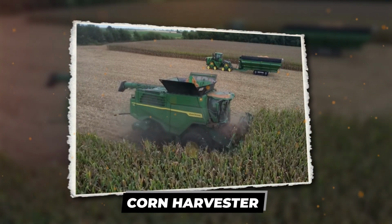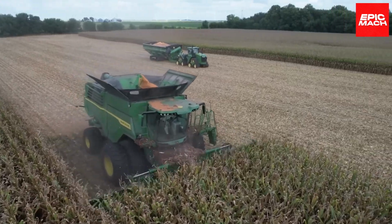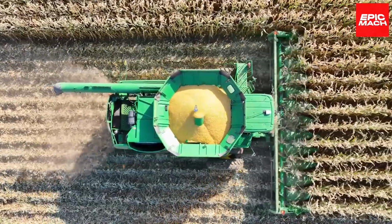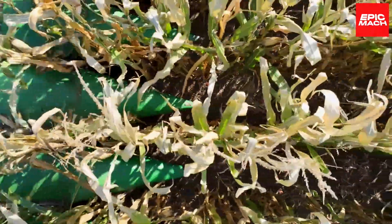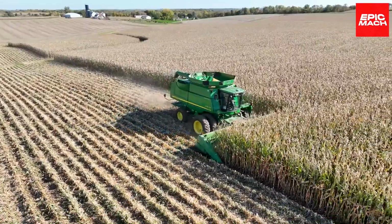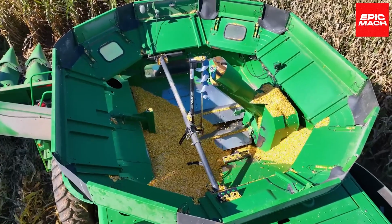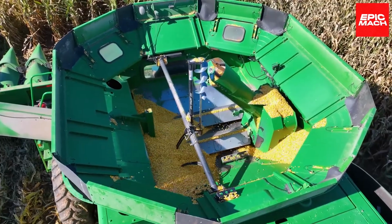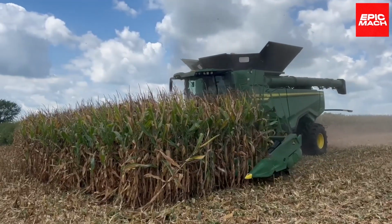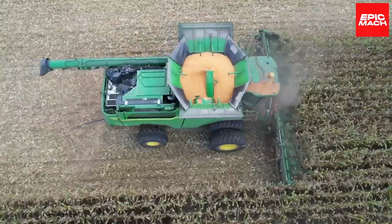Corn harvester. Harvesting corn is quicker and gentler thanks to this dual auger corn collector. As it moves through rows, the counter-rotating augers pick corn ears off the stalks without damaging plants. The ears are then deposited straight into the onboard storage tank. With real-time harvesting, corn remains fresh and farmers minimize crop losses.